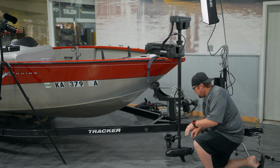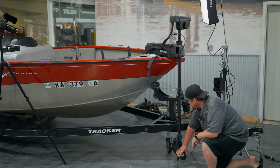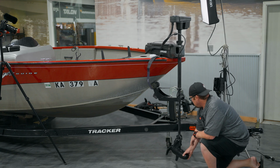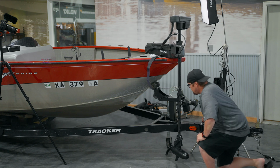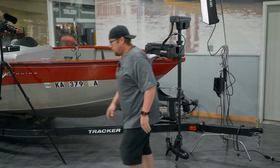Okay, now we hop down out of the boat. Now we want to take the barrel of the nose and align it with our bracket. However it sits on your boat, we want to make sure it's directly in line with your bracket, which looks pretty good right there. Now we're going to hop back in the boat and finish on our foot pedal.